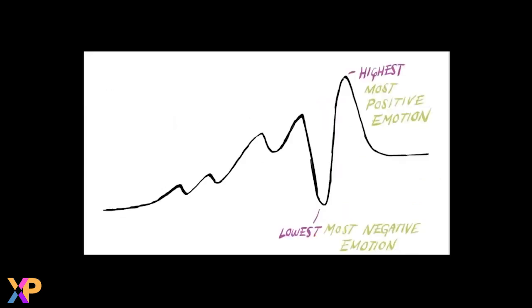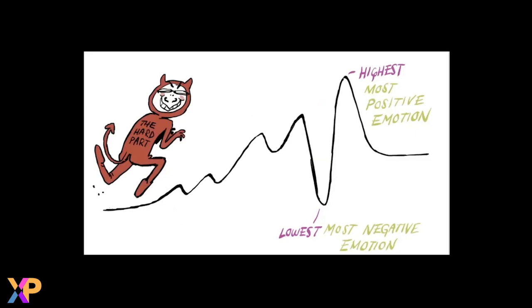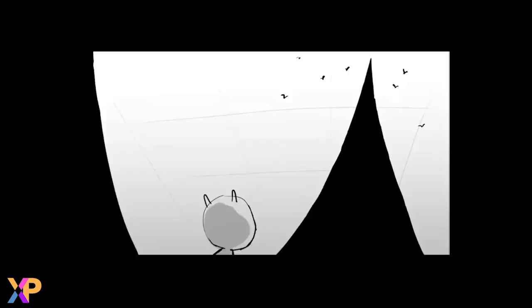It seems pretty simple. In fact, it's deceptively simple, and some might say even predictable. But don't worry, because here comes the hard part. So we're going to zoom into our little low point here, and we're going to tell the story from our character's perspective. So here comes your main character. They've just got the crap kicked out of them by Act 2. When they look up at Act 3 ahead of them, it should feel impossible. You, the storyteller, should be able to convince us, the audience, that even though when you zoom out, theoretically your story is very simple, from the character's perspective, it feels impossible. And so you ask yourself, how the heck are we going to get up there?